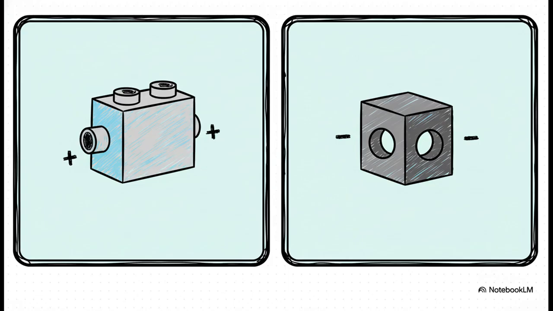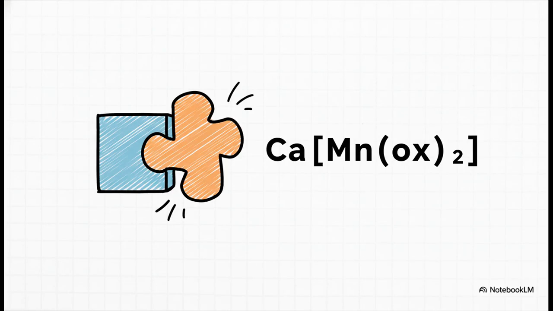It's like chemical Lego. Opposites attract, and these positive and negative pieces are going to click together perfectly. So the +2 from the calcium and the -2 from our complex ion balance each other out completely. They form a stable, neutral compound with this clean, simple formula. You could say it's a clean getaway.